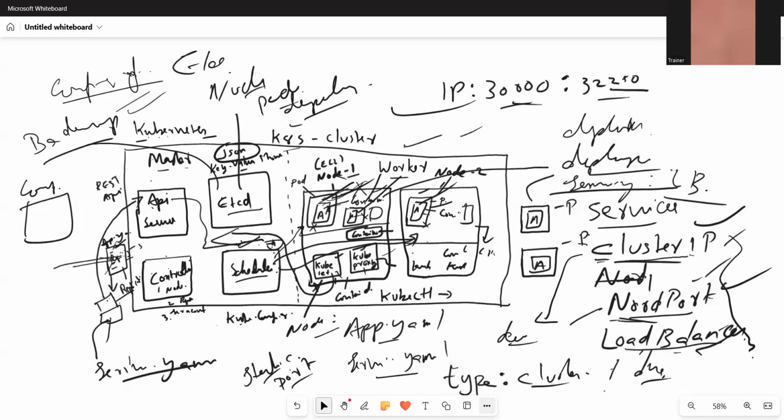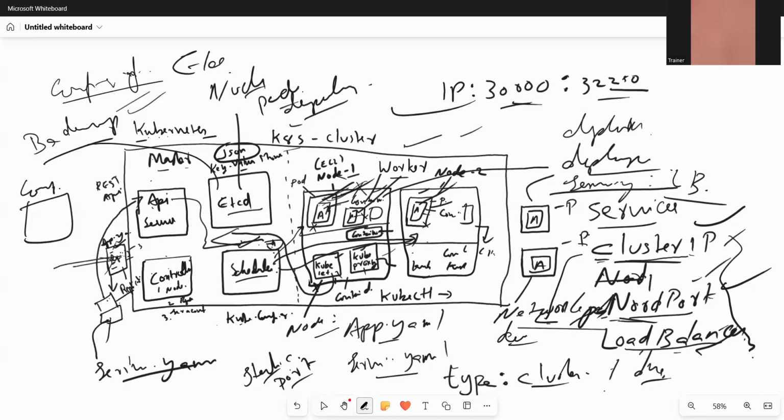How about if the front end and back end have to communicate with each other? For that there are policies, the network policy. Using the network policy, we can define everything.